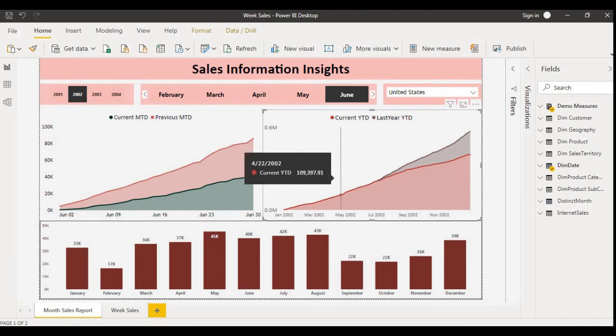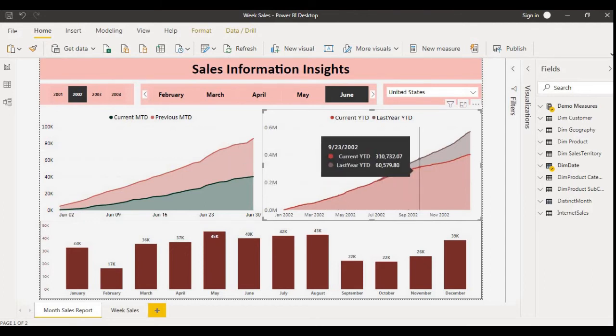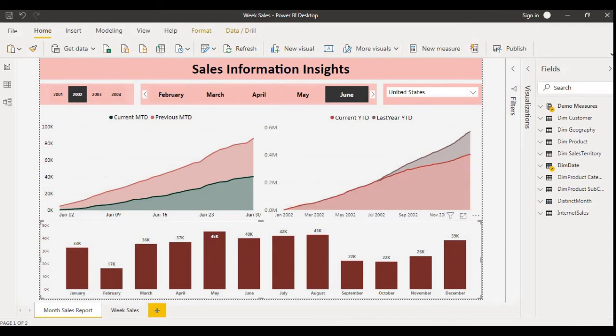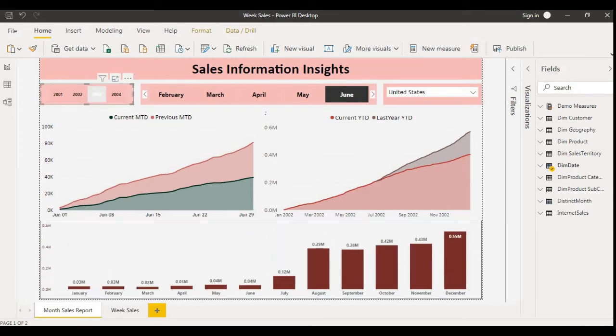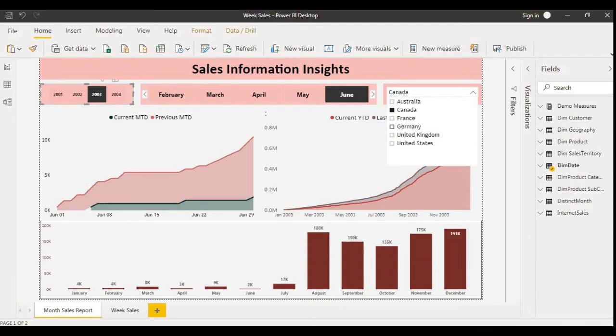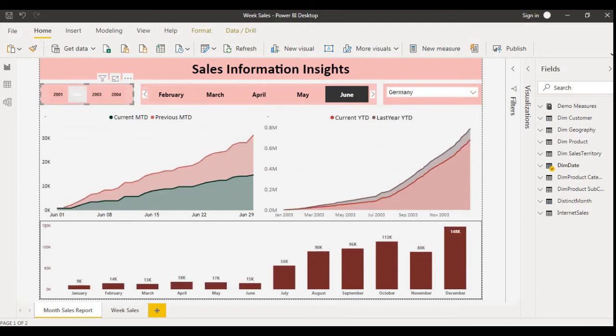So this year YTD and last year YTD I am displaying here. In this visual I am displaying each month's sales based on the filter. In this visual the month filter is not going to work because I have disabled it by using the edit interactions option. So only year-wise we can filter, as well as region-wise. If you want, we can filter anything, so region-wise and year-wise.